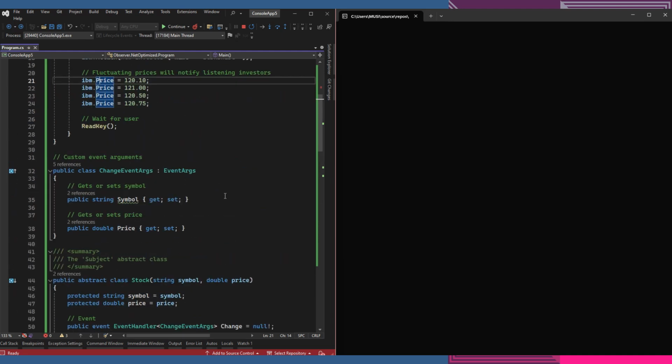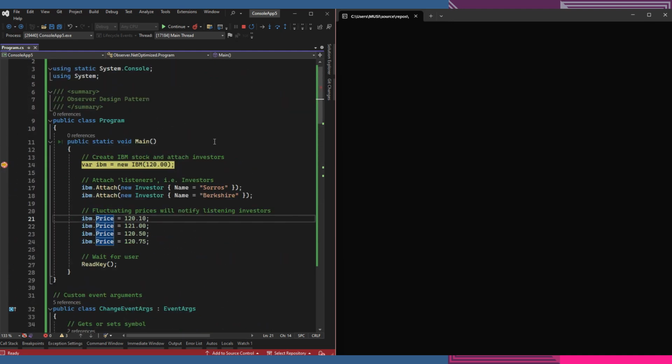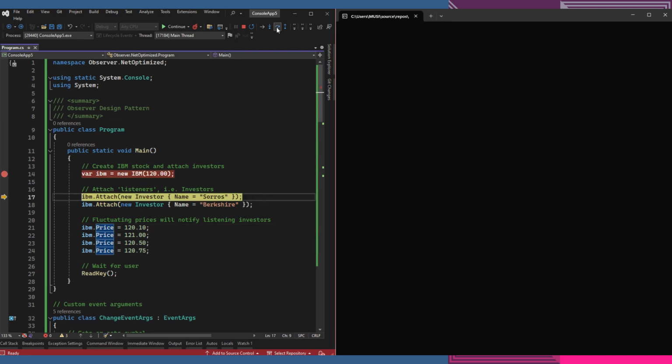So let's run it and see how it works. Here it created the IBM object and it had this price 120 and symbol name is IBM. And here it attached investors Soros and Berkshire.